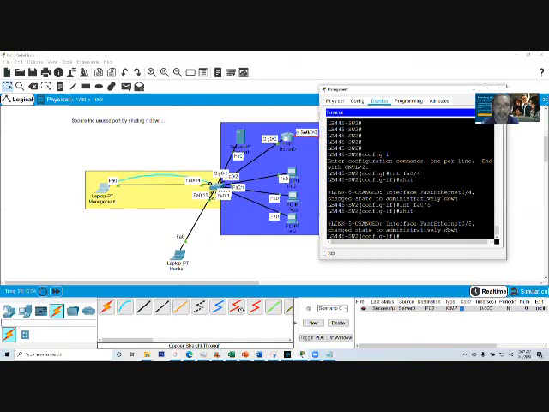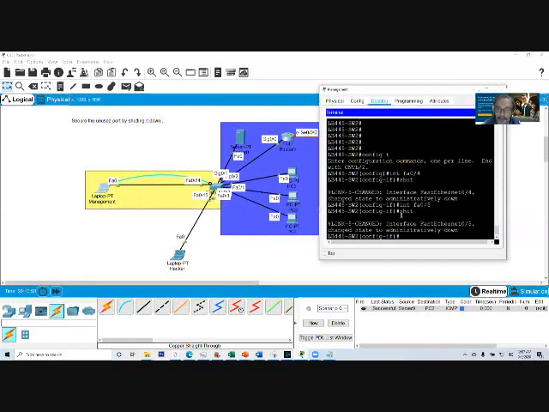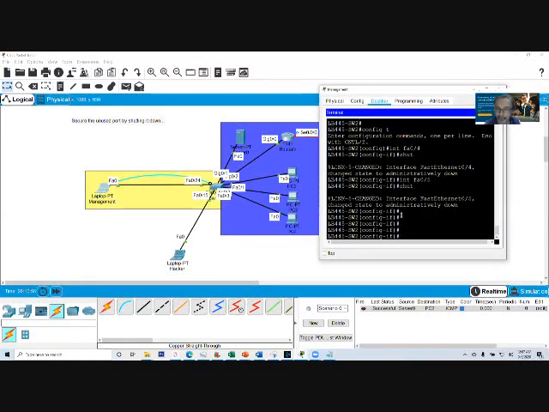I think this command is correct, but it will take you too long to shut down all the ports one by one. You can always configure all the ports together by giving the command range. So at this time, I am going to give this command so that I can shut down all the ports at the same time.